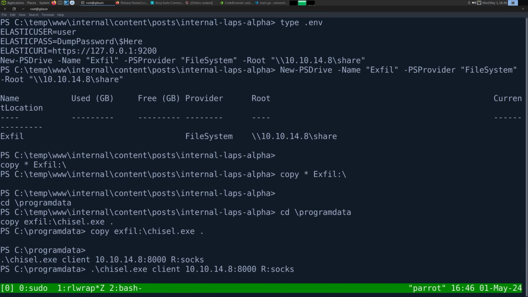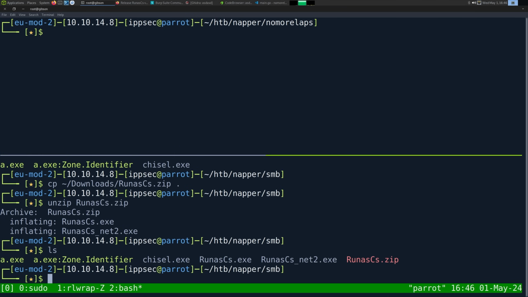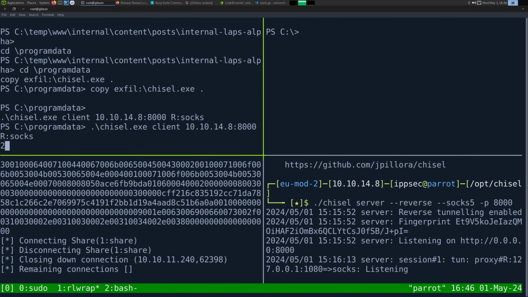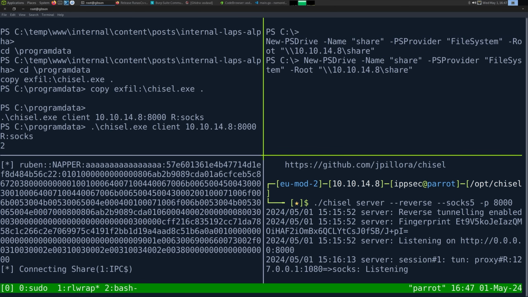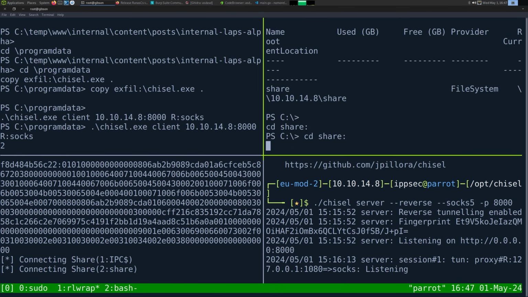Let's see. Let's copy this new PS drive and mount it again. We'll call this share, because I don't think I can reuse the same name. Okay.